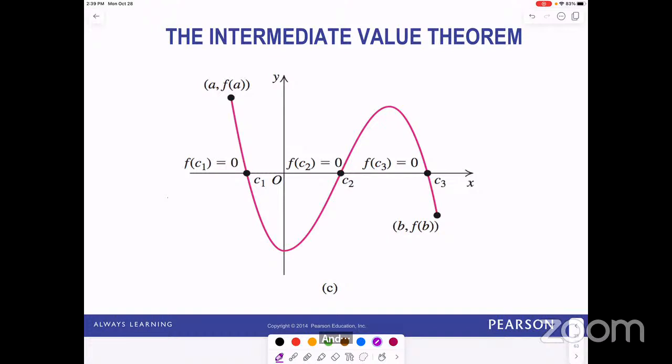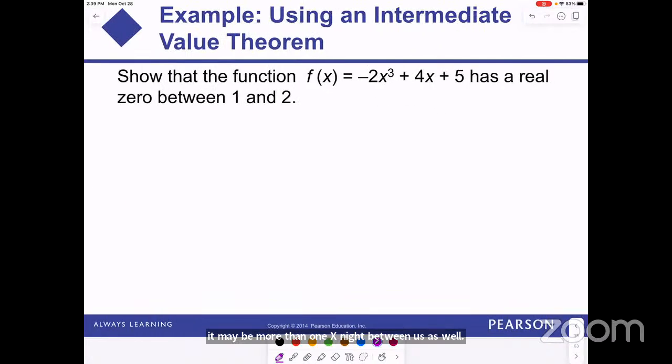Okay. So in this example, we wanted to show that it has a real zero between these two x values. So we would evaluate this function at these x values, show that they have opposite signs. And then by the intermediate value theorem, because this is a polynomial, there has to be some zero between there. And we can estimate it. I think I go through those details in the recording. So again, this is one I'm going to have to refer you to my recording for the details.